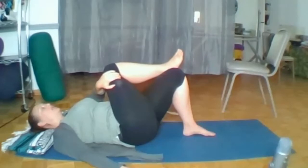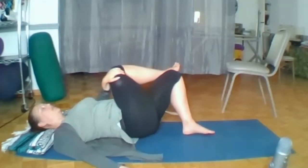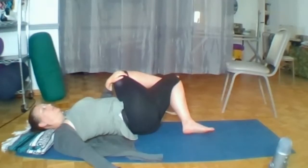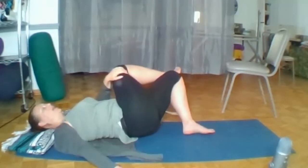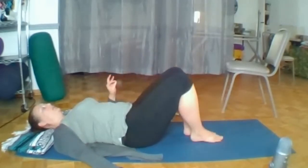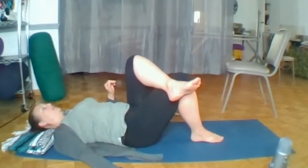And you can just sit here like this, or you can actually roll your hips if you want a little bigger stretch. Roll yourself back if you roll. Right foot on the floor, left on thigh.